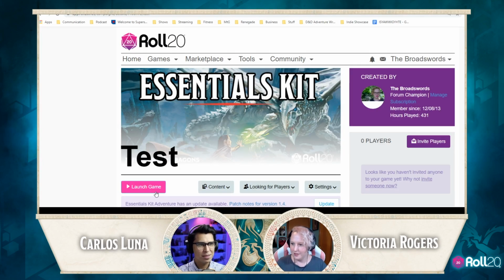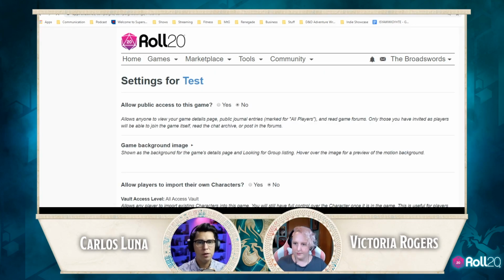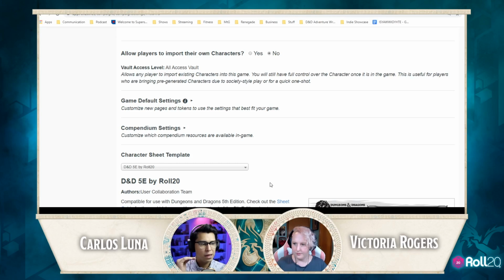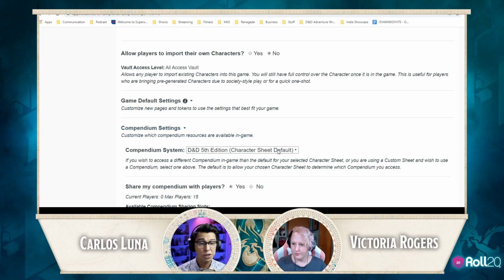Okay. So go to game settings, and then there's a new section now under the share my compendium with players. Right under it, there's a new section that says compendium selection.